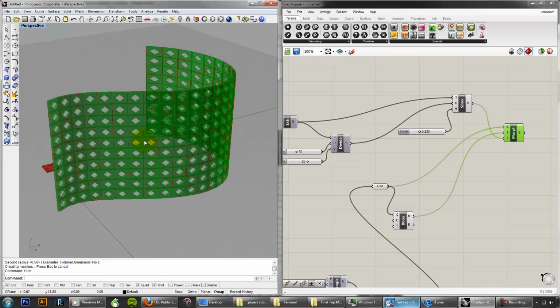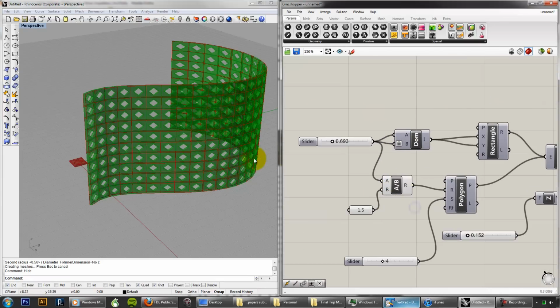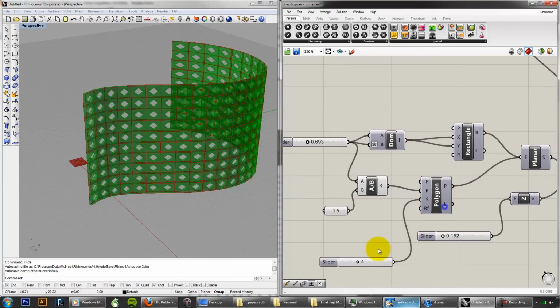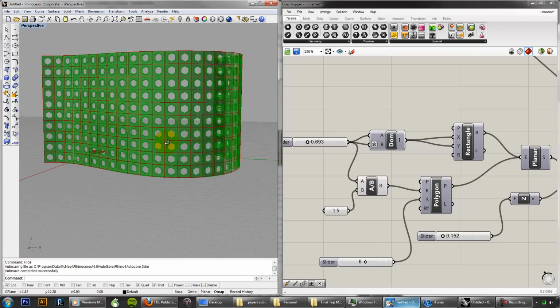Okay, so if I go back, remember my geometry is parametric. Changing the size of the geometry is not really going to matter because the whole thing's just going to morph anyway. But if I change the polygon, that is going to change the geometry. So now I've got pentagons, and I've got hexagons, okay?